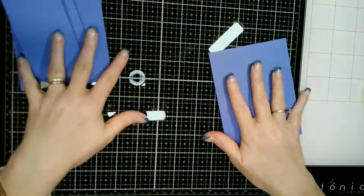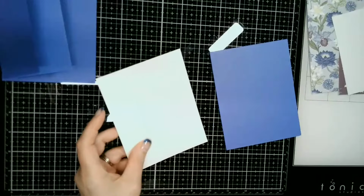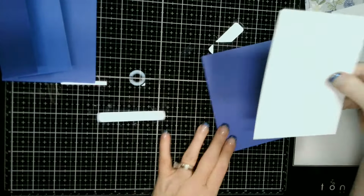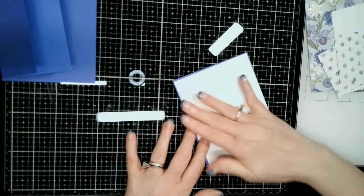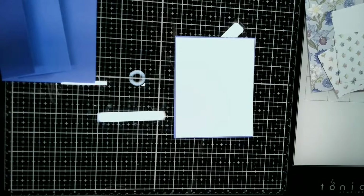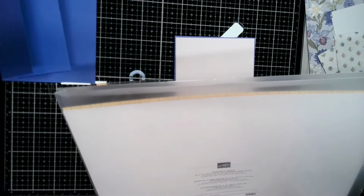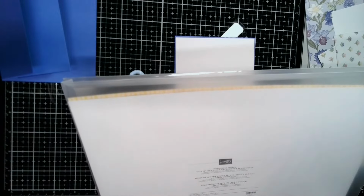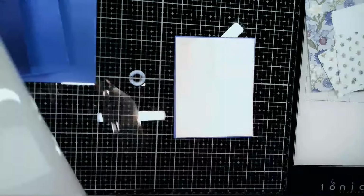So let's work on our front piece here. So I've got this piece here. Now you could add some color to this. That would be really pretty if you wanted to do that. And I was thinking maybe a, I forget what colors are in this DSP again. This is a DSP from last year. This was Wonderful World. I'm going to do Flirty Flamingo.